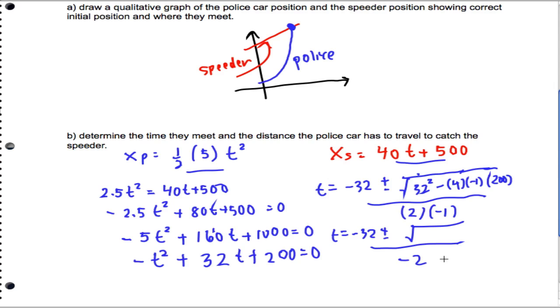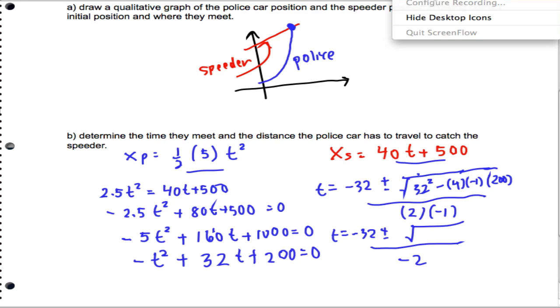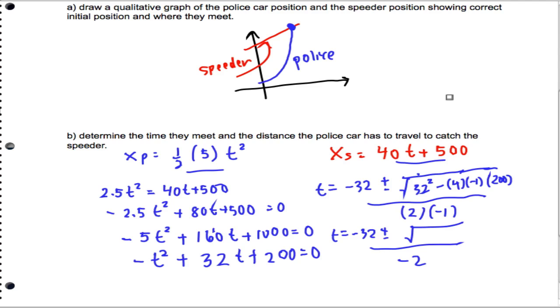and I've got to simplify all this out. So I'm going to go ahead and multiply a few things out, and I will get the answer for the time. Actually, I'm going to simplify the square root. So this will be negative 42.7. Sorry, let me make sure I have that right yet. So this should be positive 42.7 here. So the answer is plus or minus 42.7. When I simplify all this out, I want to get the positive time as my answer because negative time doesn't make any sense in this problem.